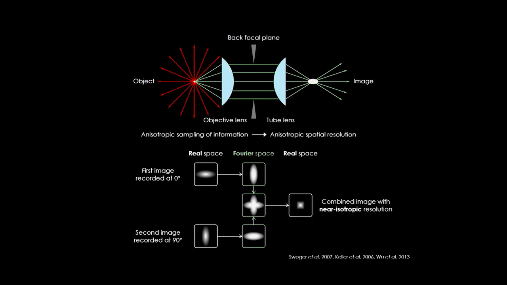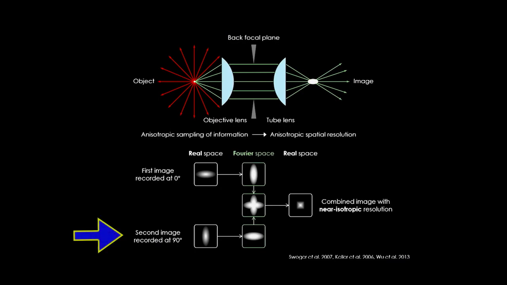So what we do in this approach is that, counterintuitively, the first step is that we don't solve this problem of anisotropic resolution. We simply accept the fact that if you have a point-like object, we image that, we get this ellipsoid, so like this distorted representation. So we have low resolution along the axial component, high resolution laterally. But then in the next step, what we do is we rotate the sample by 90 degrees relative to the microscope. And so we record a second view of the same scene. And so now we have permuted the dimensions along which resolution is high and low respectively. And taken together across these two images, we have actually almost all of the frequency content that we're interested in of our sample. And we basically just have to register these two views, combine them, for example, for a process called multi-view deconvolution, and then we have this near-isotropic spatial resolution.